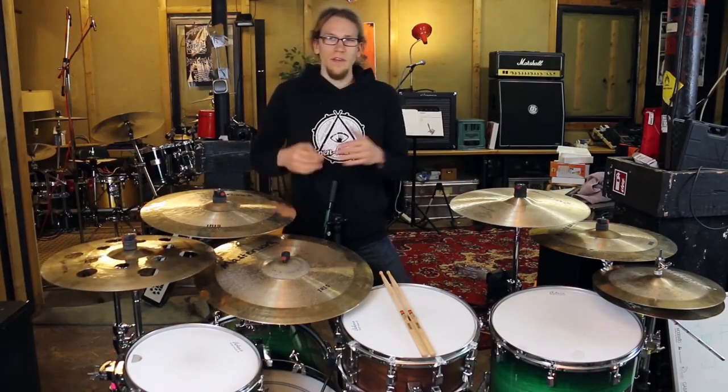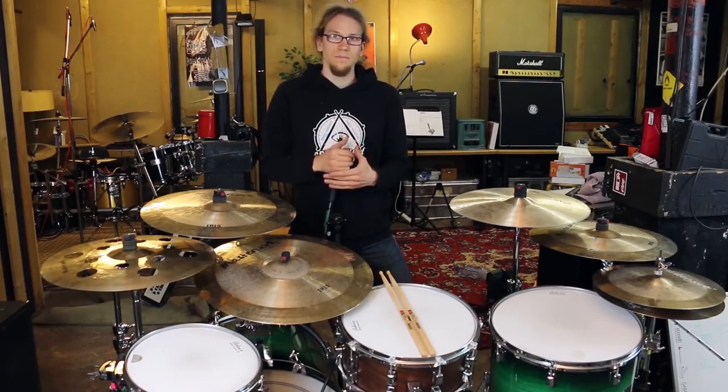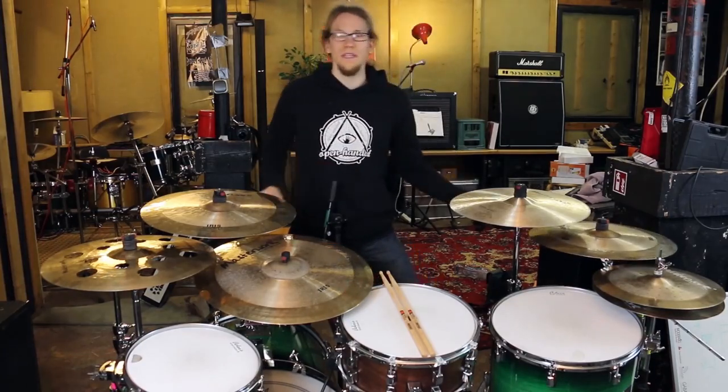Or you choose the lower cymbals for the more diffuse or discrete sounds. So if I play a steady beat on a crash cymbal, I use this one and play the accents on these.